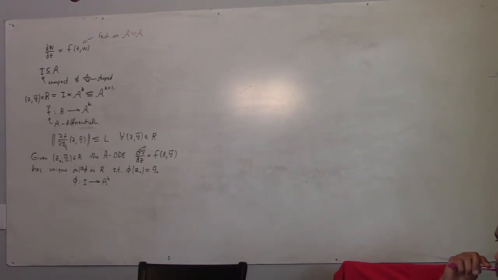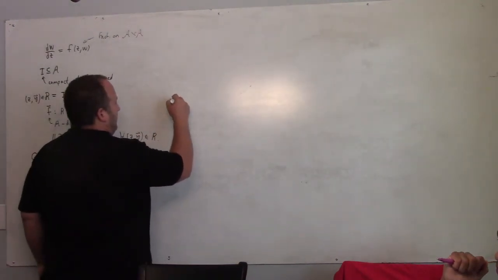That integration makes sense because z naught to z is a line segment, and consequently it's still in I because I was assumed to be star shaped. Well, I guess I shouldn't quite, I mean, there's a little bit more there than that. If z naught was a star center, that'd be fine, right? But if z naught's not the star center, I think my proof here might be missing something.